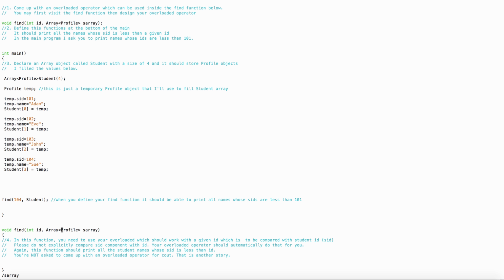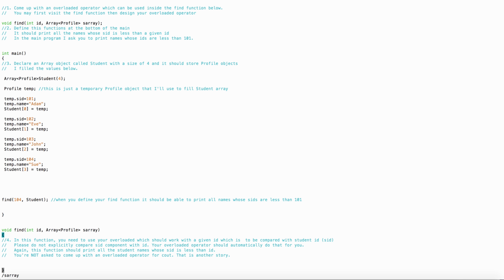And in this array object, which is called S array, I'm going to store profile objects. Therefore I'm able to use the student array object as an input parameter for my find function inside the main program. So let's go back to our find function again.